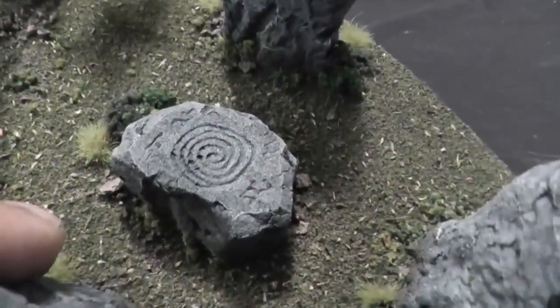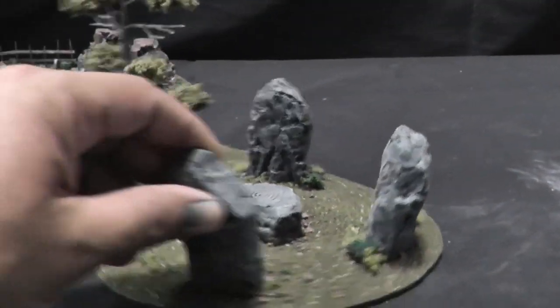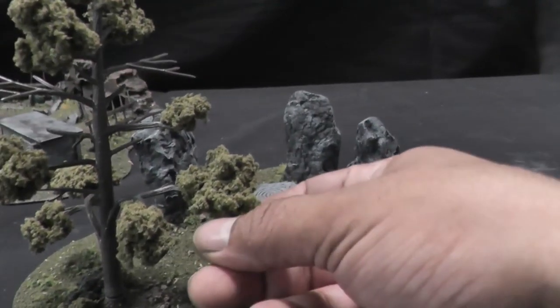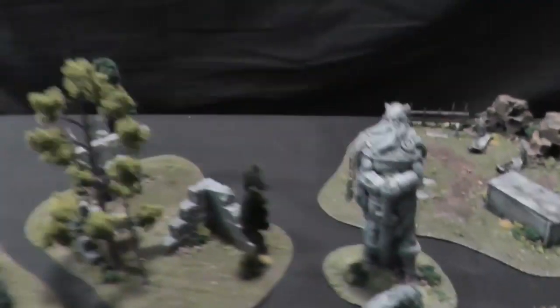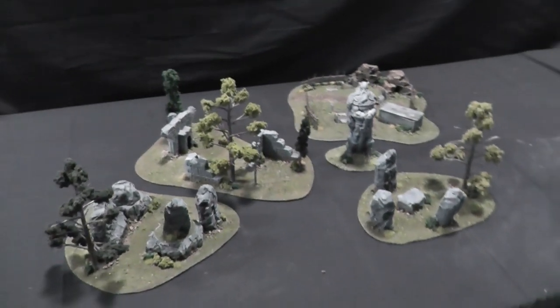And the last piece, just some stones, flattened off an altar and just carved a few bits and pieces in there. So just 3 stones again, same sort of basing and a single tree that comes off. Oh, let's get rid of that, a little bit of loose foam. So there's just another quick 5 pieces for our collection that will be used in upcoming battle reports.